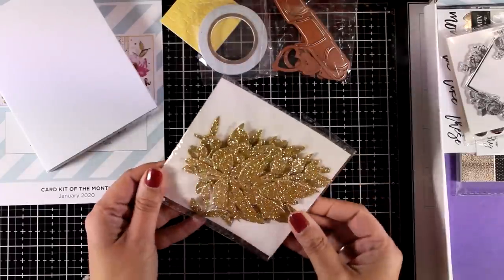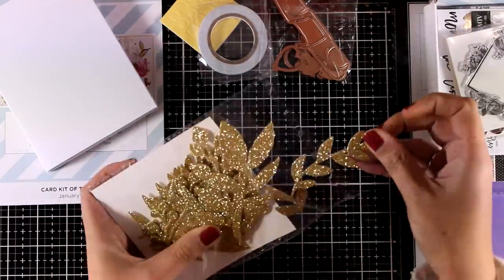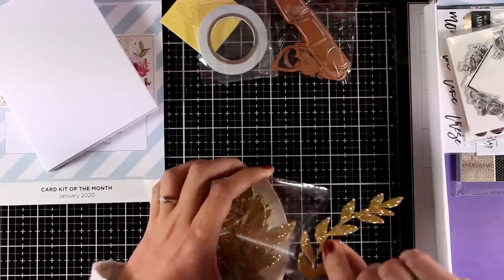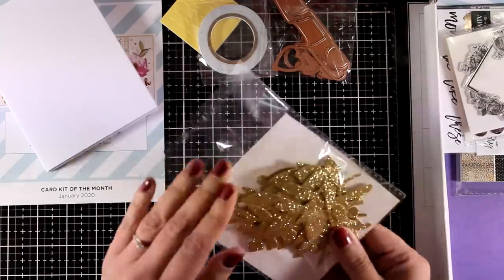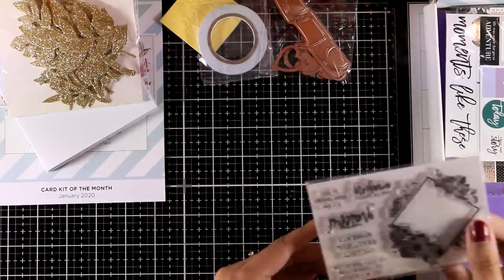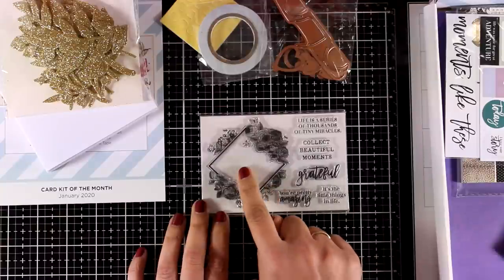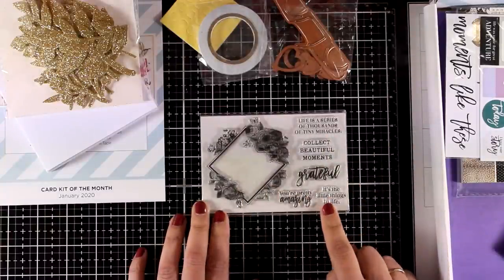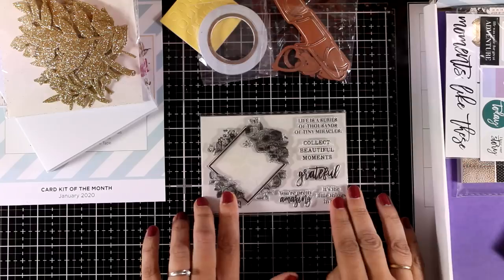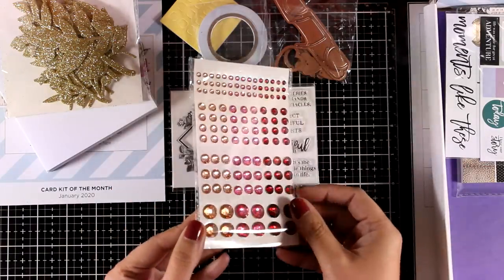This is a big pack of glitter leaves with different designs inside. There are so many of them and I know you will be using them throughout the year — they are a great addition for your stash, especially if you are creating lots of flower cards. Now let's move on to the stamp set. You get this lovely frame with flowers all around and inside you can fit any of those lovely sentiments. You can stamp and color the flowers on the frame but I think it would look great if you just emboss it.